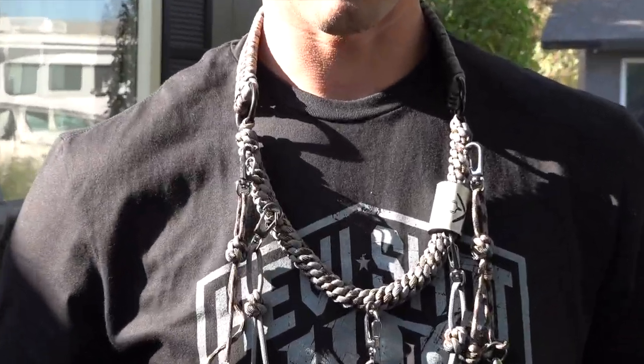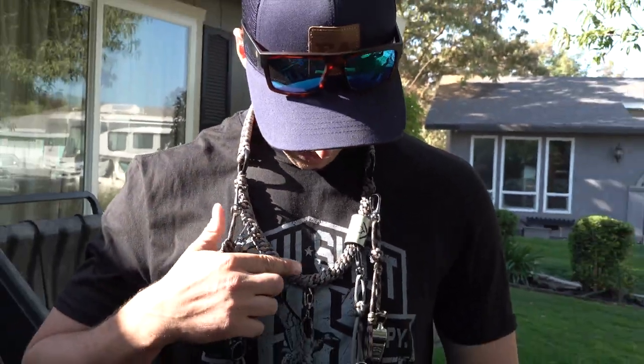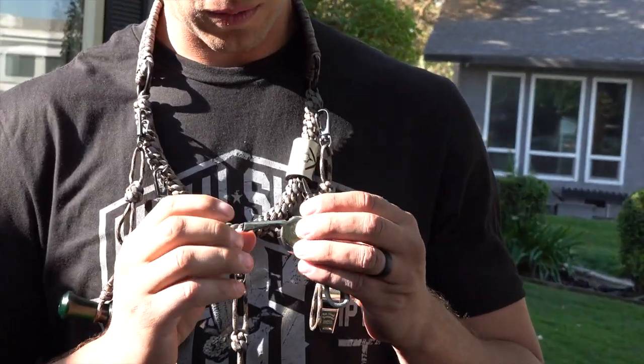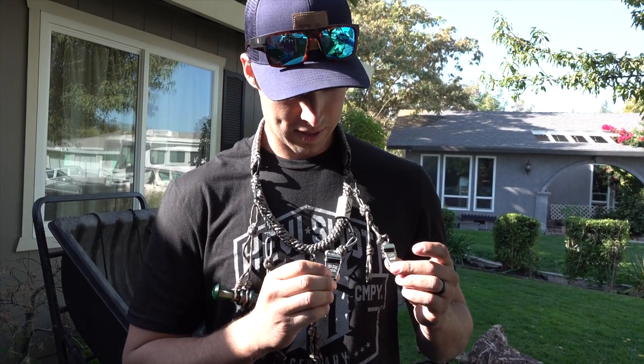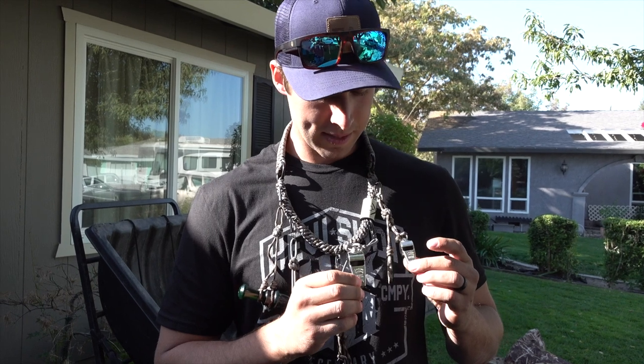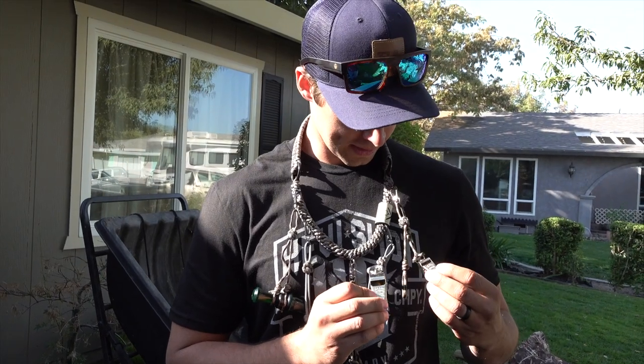I've got all my calls on a Quack Lanyards lanyard — a local friend of ours makes them as a side business and they're quality. This one is actually supposed to match the Timber Sitka Optifade pattern. I've got my JJ Laker's Hybrid running a 3.55, a Polk little teal whistle in wood — really nice, great sound — and a pintail whistle. I got both of these from Billy Jonquillo a couple years ago. They sound sharper than other calls, probably because they're metal.